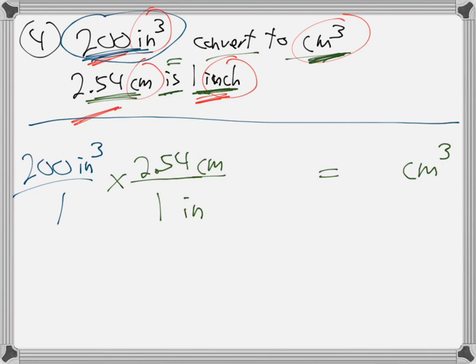So 2.54 centimeters, 1 inch. These are the same thing, that means, right? Meaning this fraction I'm multiplying by is a fancy 1, in other words. You tracking with me? How do I know that? Because what is this 1 inch the same as? 2.54 centimeters. This is 2.54 centimeters over 2.54 centimeters, really, isn't it?